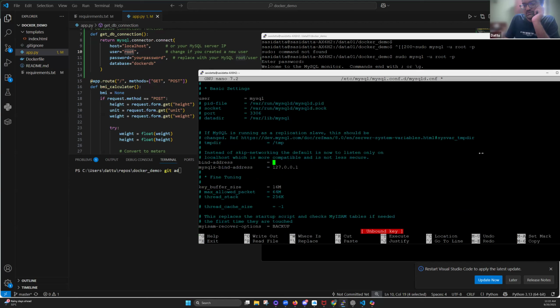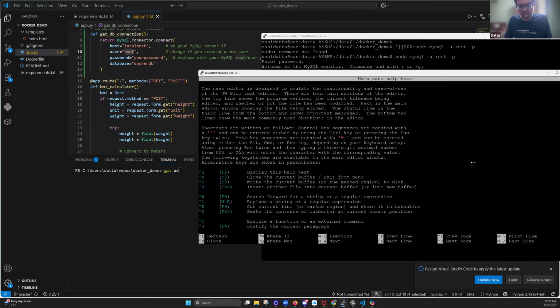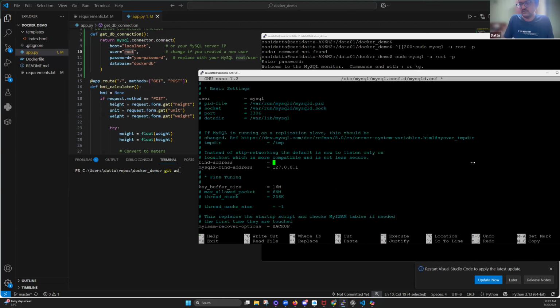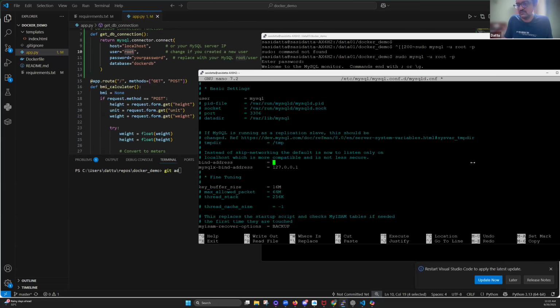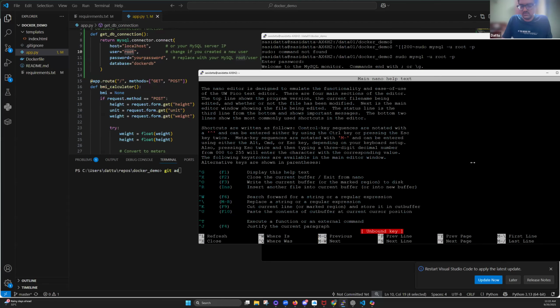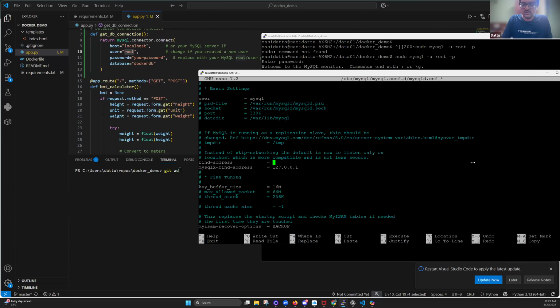So 0.0.0.0. So now MySQL will listen on all, it's ready to listen to external connections.